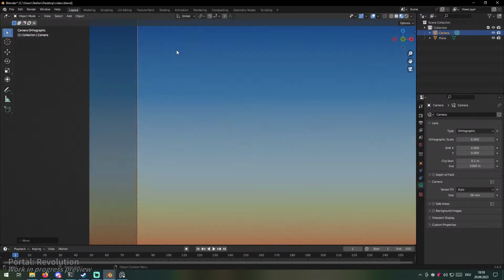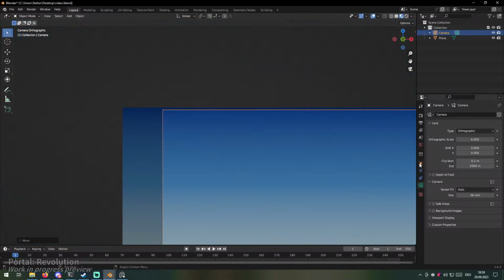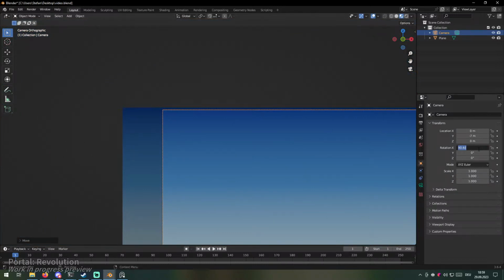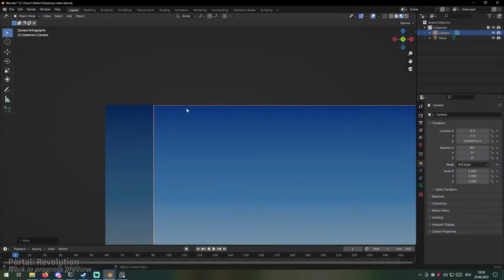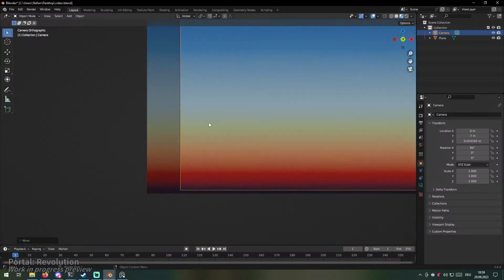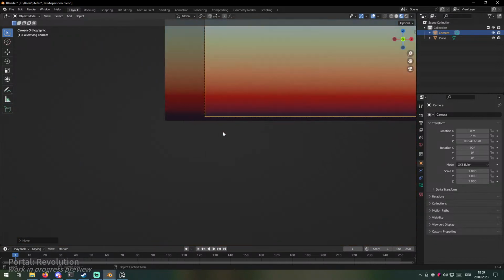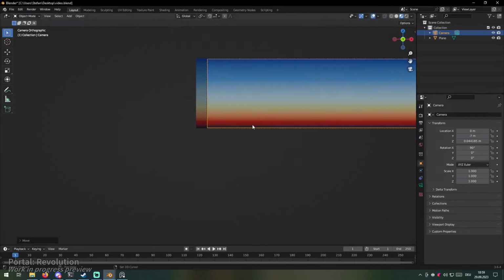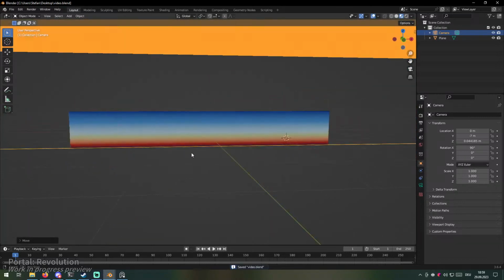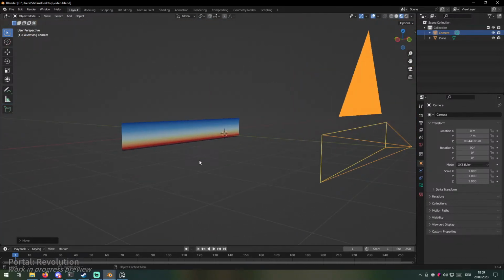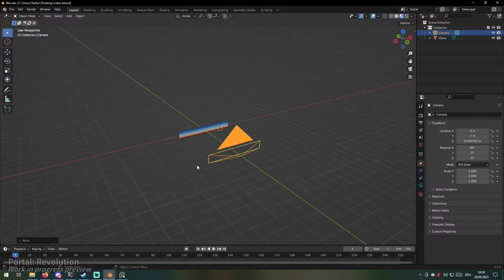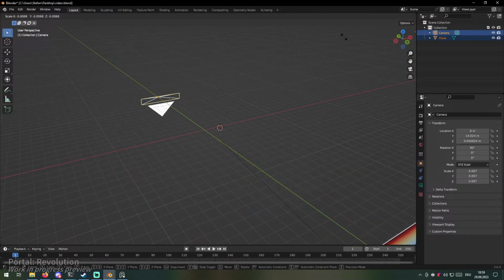When I look at it through the camera, it is aligned. 90. Okay, there we go. Yeah, I hate those little offset errors when you want to do something perfect. Okay, that should be better. One thing I'm gonna do is I'm gonna scale everything up.